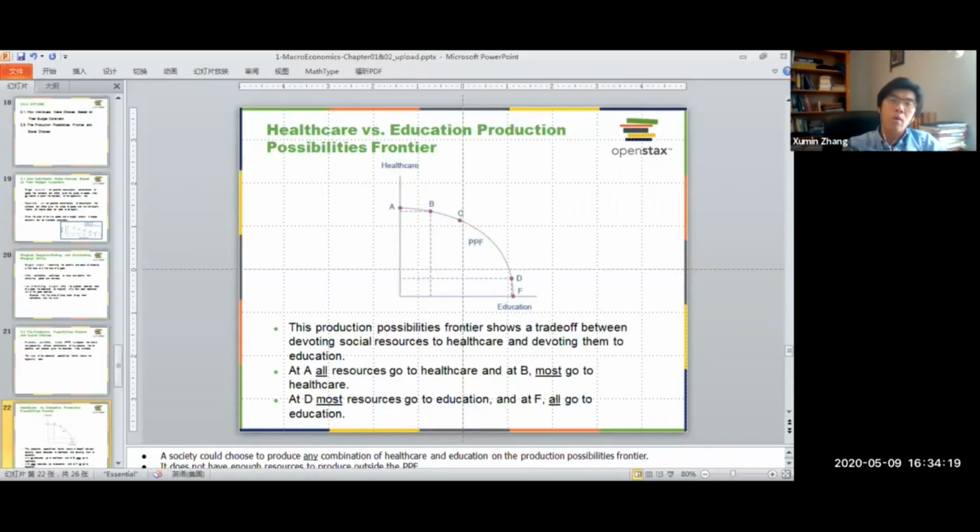We want to allocate our resources to produce both, or to produce more healthcare products, or more education products. It's more like how we spend our resources or capital in this case. It can be anything, right? Simply speaking, we want to spend money on both products to generate more healthcare service, or let's say education service. In this case, the line, as you can see, is a concave curve. It's quite curvy.